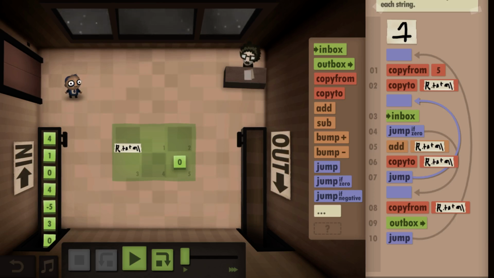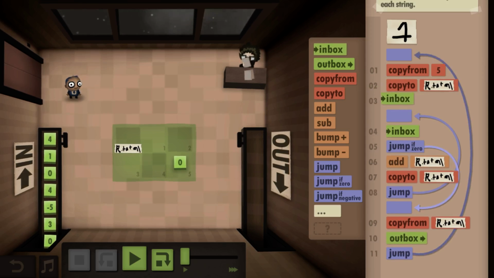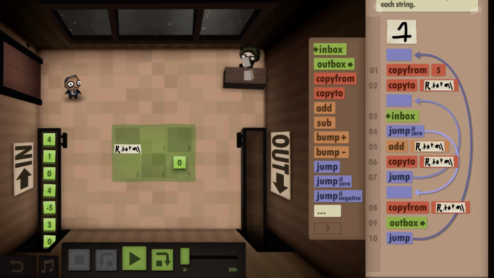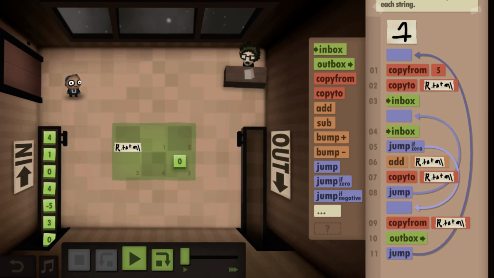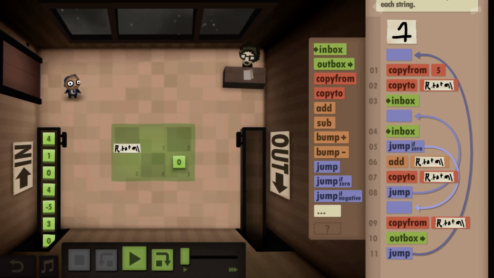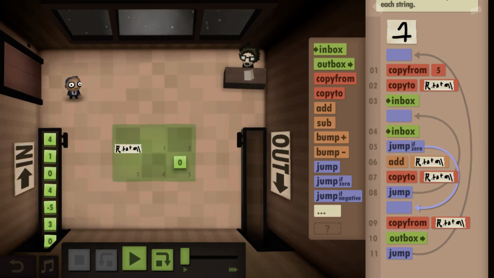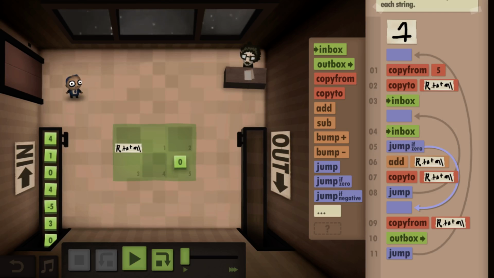This jump, I suppose, no, we can't assume that there isn't going to be an empty string ever. We could inbox 1 and then jump if 0 and then immediately jump to the outbox.